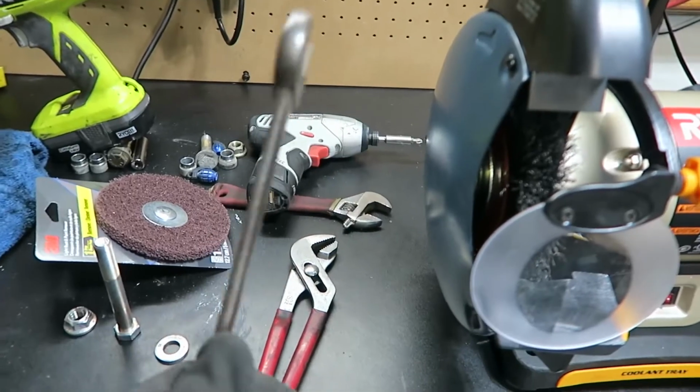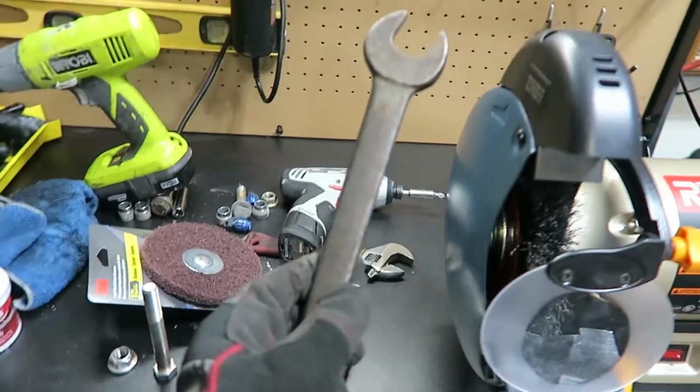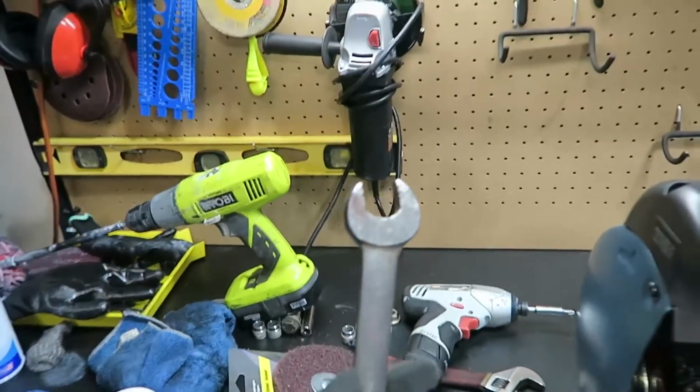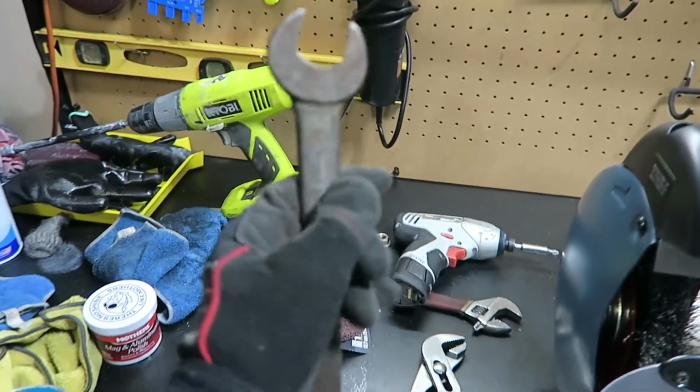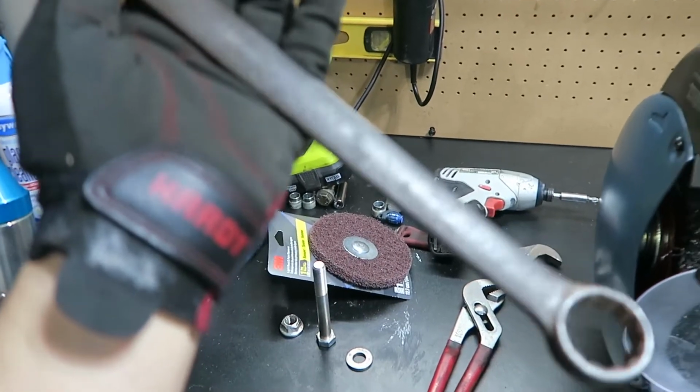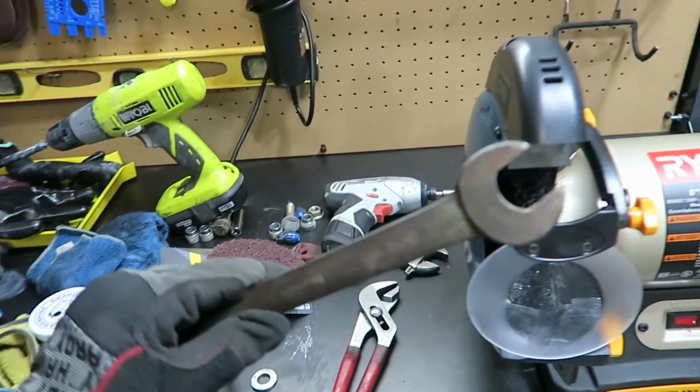But as I was getting the wrench that I needed to take off that retaining nut, this is the size right here. What is this, 15/16? I don't even know where I got this wrench from. I got a couple of hand-me-down wrenches from my father-in-law throughout the years. I'm assuming this is probably one of them, but I might try out that method on this and see how much I can get it cleaned up, or I might just hit this with the wire brush right now. What do you think? I say screw it, let's try it.